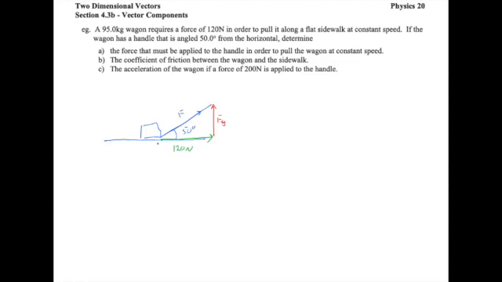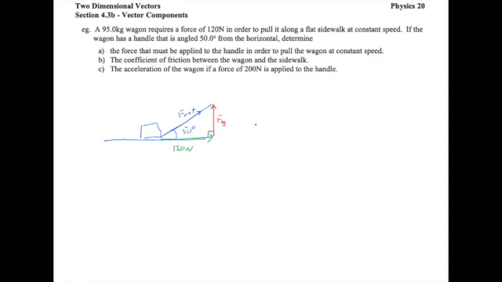So here, if we're looking for the force that must be applied to the handle, that's going to be this force over here. And you'll notice that that's the hypotenuse. Remember that we always have a 90-degree angle between the x and the y components, and so I can use trigonometry to solve for this one. I have the 120, and I'm looking for the hypotenuse. Now we could also find F_y, but we don't need to because we're just interested in what's required to make it move horizontally, and then what force we're putting into the handle. And so let's call this force F_net.